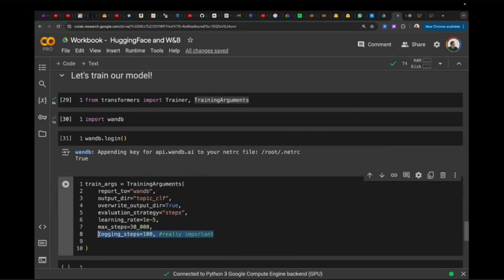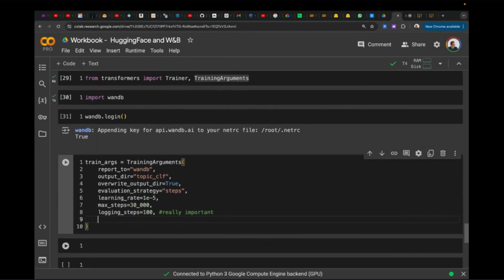If you don't specify this, it will assume it will report at the beginning and at the end. In the middle, you won't have any reports. If this wasn't integrated directly into Hugging Face, you would definitely need to define this by hand. You still need to define it by hand, but at the same place where everything is defined in the training arguments.